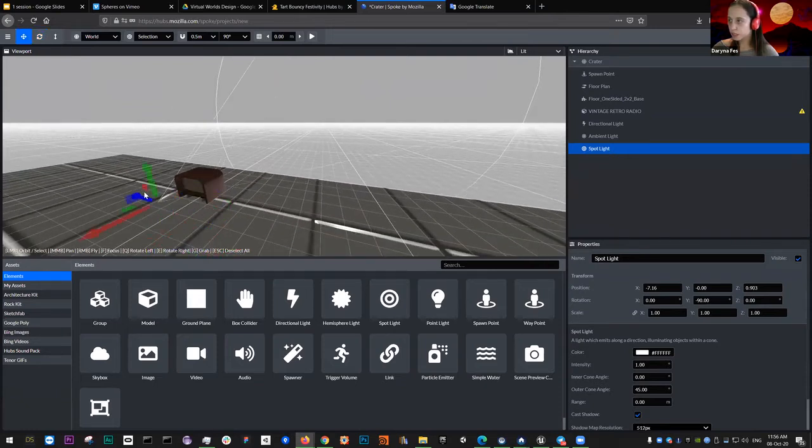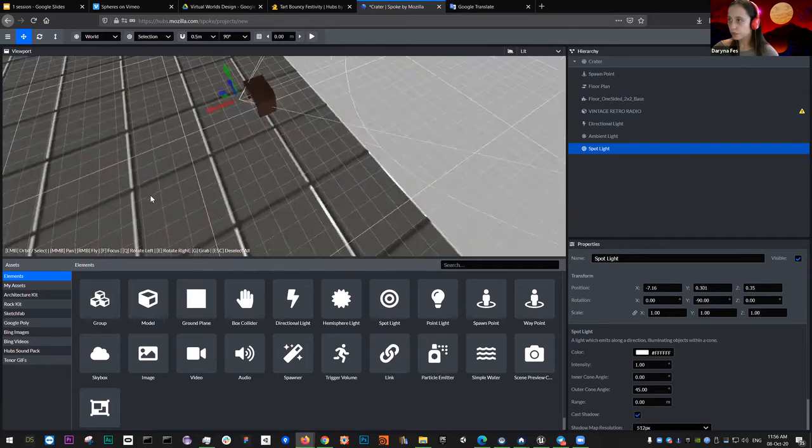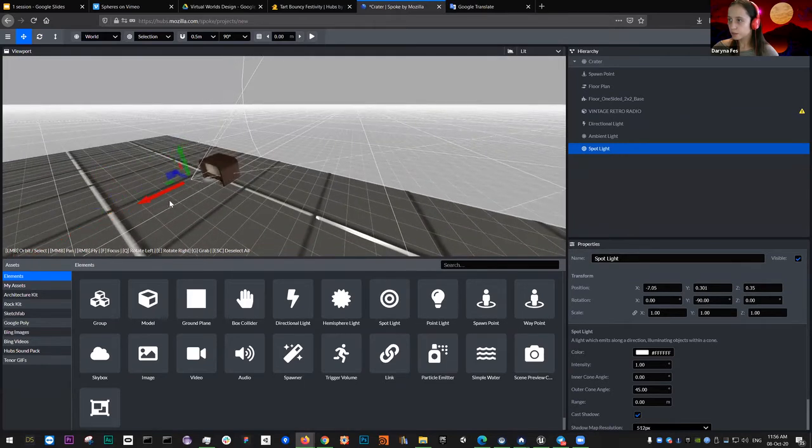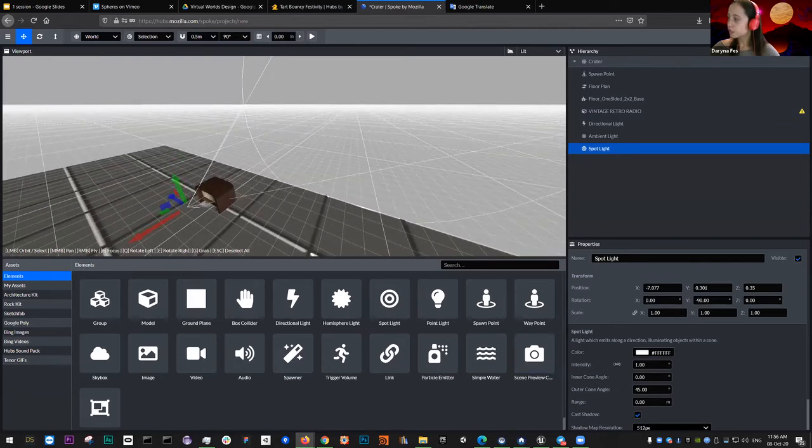For the spotlight, you can see that the position is very important. It's like a flashlight, and based on the dimensions of these angles, and the intensity and the position in the world, you will have your object lightened or not.